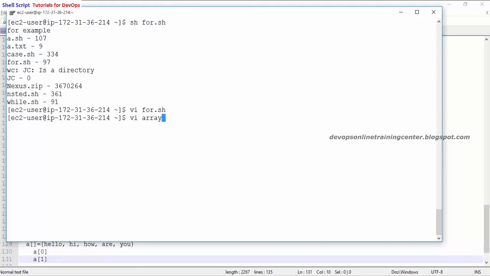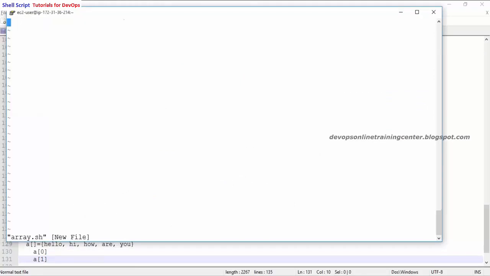array.sh. echo arrays example. Read a, sorry, not echo.